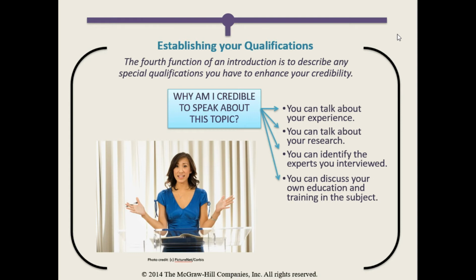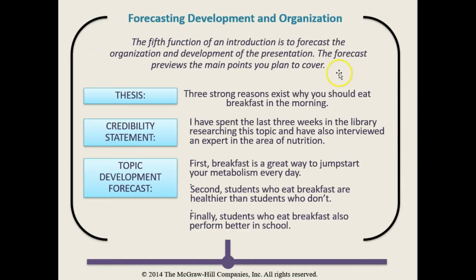You can also discuss your own education and training in a subject. If you're a lifeguard, you can talk about your own training and what it took to do it and how it helps other people. If you are a bartender, you can discuss your own education, how you took a 6-week training course. If you're a 7th grader, you can talk about your own education and training in the subject matter of surviving middle school. Because, do they have a class on that? They might. But whatever it is, your background, tell us about it. Tell us how you got the training.